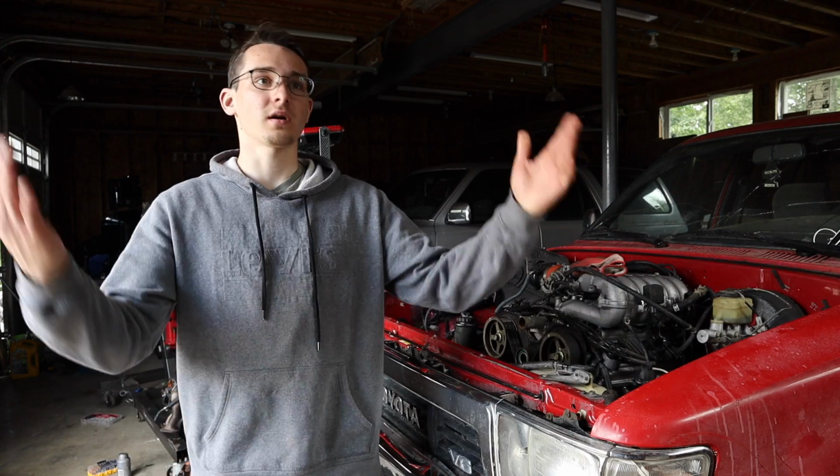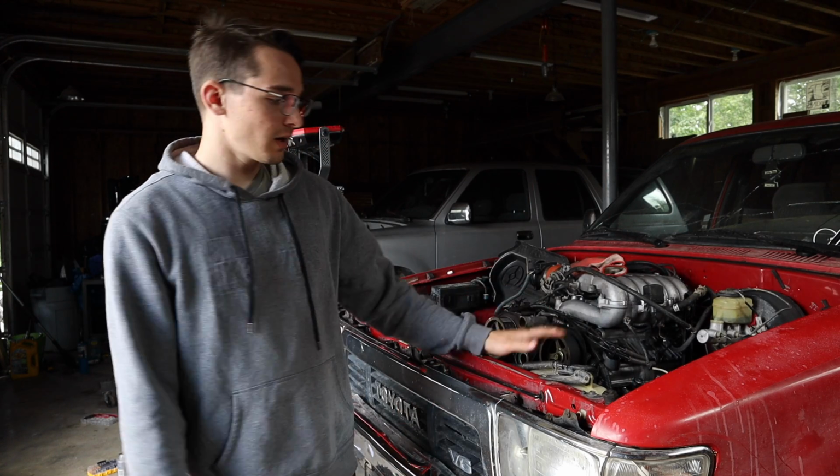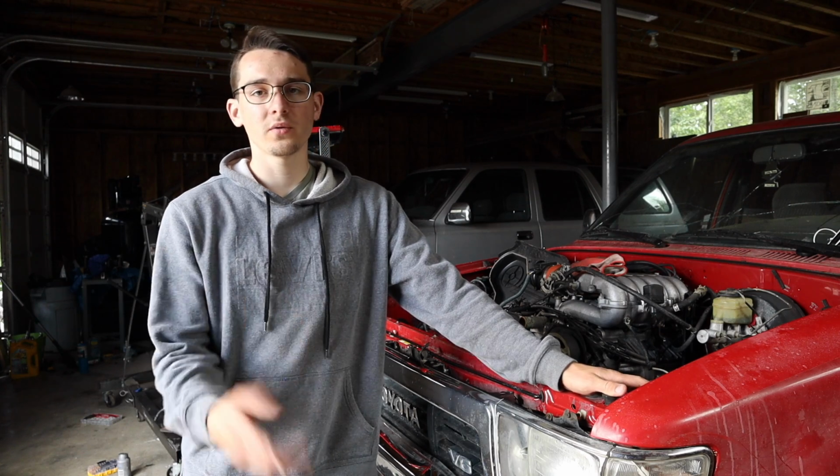Okay guys, we're back at it. We pushed the truck into the garage just because they promised rain for a couple days, but no rain came. Doesn't matter, we're in the garage, we're covered, it's nice in here. The story is, the engine was running, we got it to start and run, but generally what it would do is it would run for about 30 seconds and then kill itself.